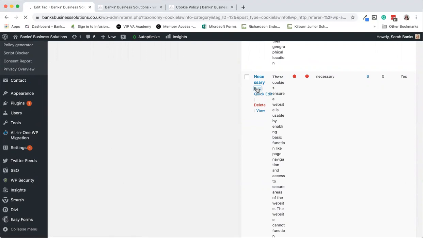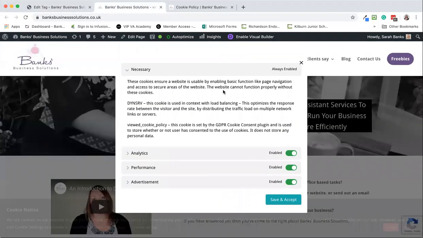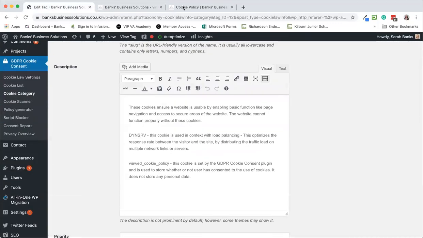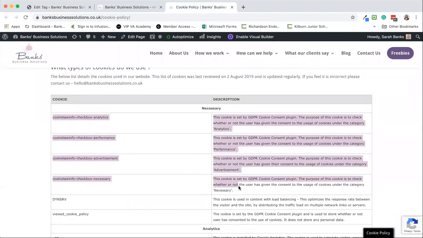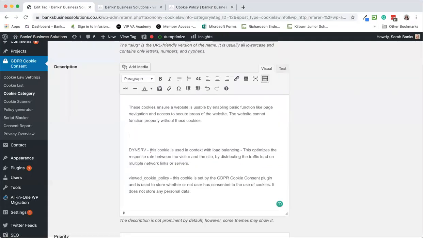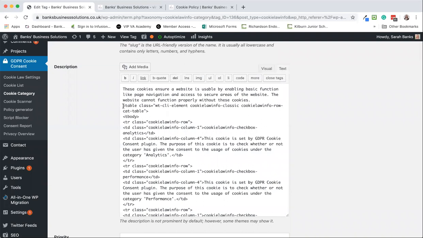And as you'll see when this loads, the text that is here matches the text that sits here under necessary. So all we now need to do is add in those other cookies, the 4 new ones. What I generally do is copy and paste from here. Now this does bring it through in a table, and you don't necessarily want a table here unless you've chosen to do that, but it means that we can quickly edit it without having to retype everything. So I just paste that in, and I then go into the text view and remove everything that creates this as a table.